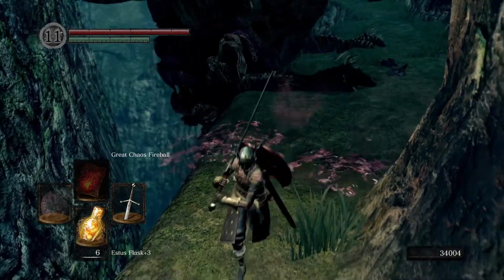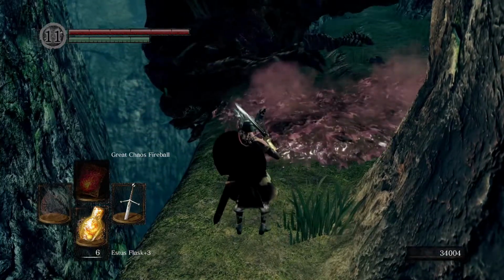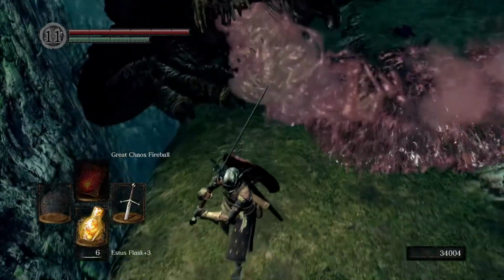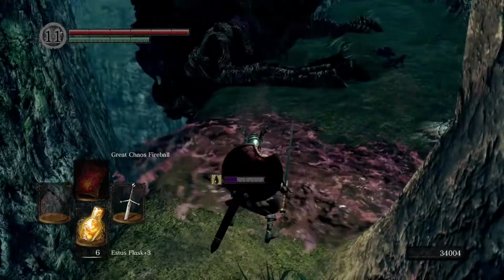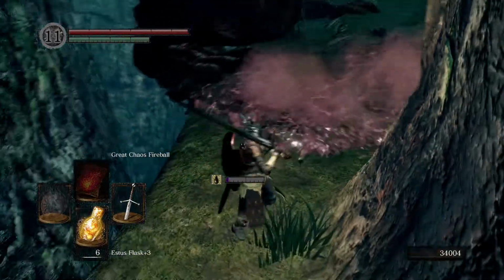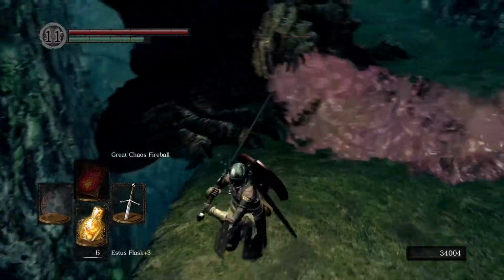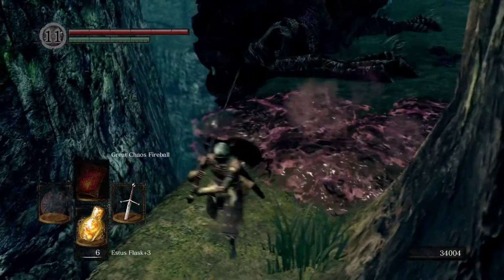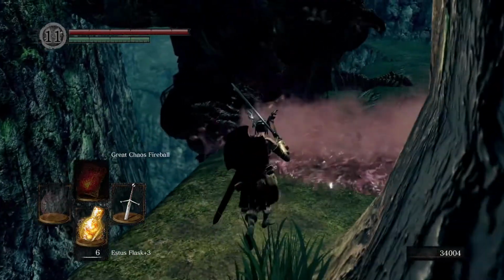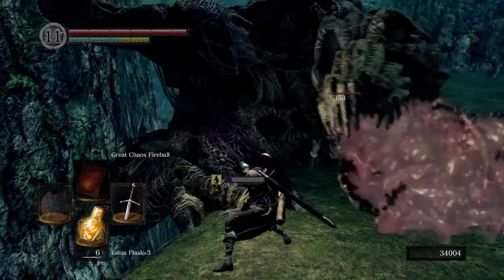Find out where the edge of it is, which is going to be right here. And as soon as it clears up, you're going to run in, get you a hit in, and run out. And didn't quite do it right that time, but that's all right. And we just do this over and over again, rinse and repeat. It's okay if you get hit. It's not the end of the world.